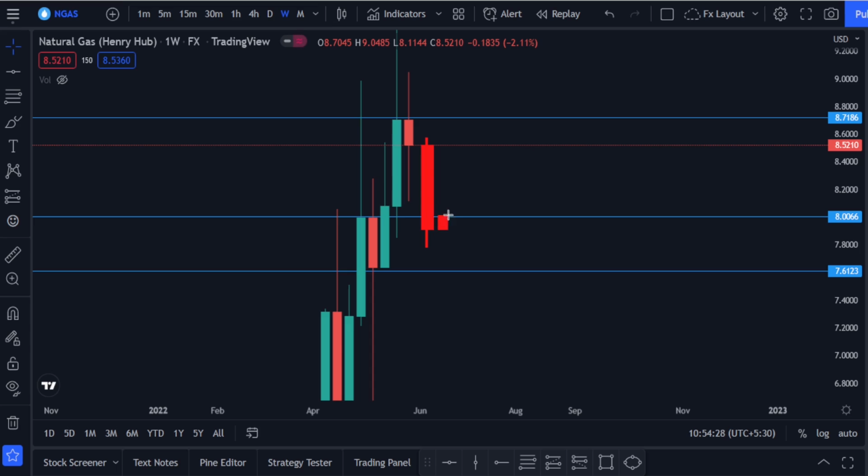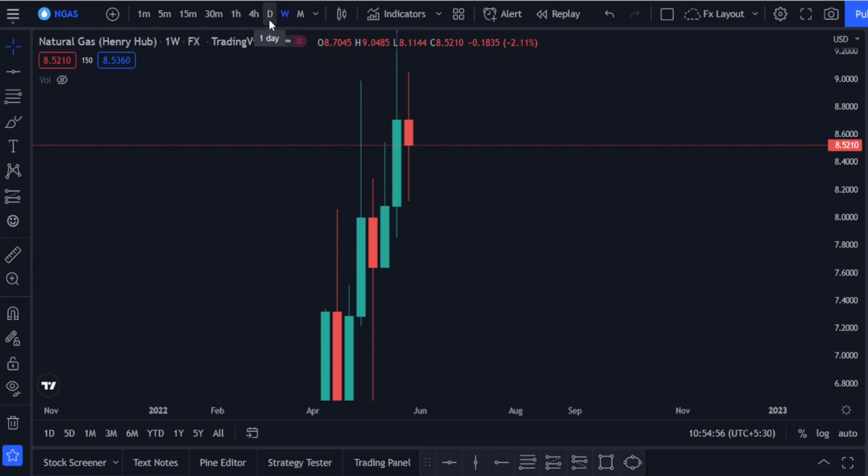and then again we are expecting the price to make a top wick and move to the next support, which is right here. That depends. If we get another closure like this below this support, then we will move further down to the next support, but that totally depends. We know that on the monthly time frame we are pretty much bullish, so now on the weekly it will be some kind of retracement, but we don't know to which price the retracement is going to continue. So we are a little bit bearish on the weekly.